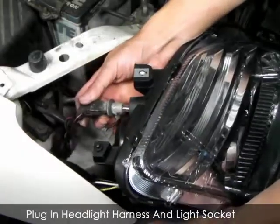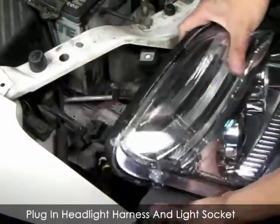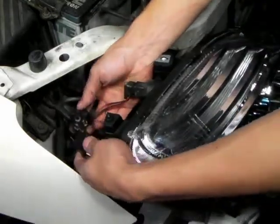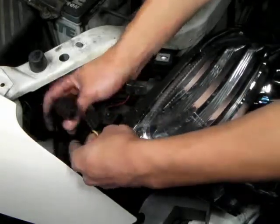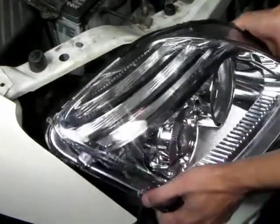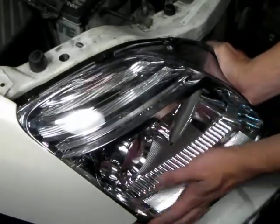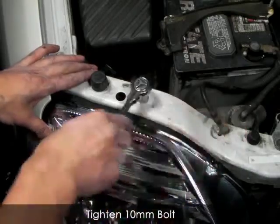With your new projector headlight, go ahead and plug back in the headlight harness and the correct bulb sockets. Once you've made the connections, go ahead and put your new headlight assembly back into its original location. Follow this video to the end so that you can tighten everything down together.